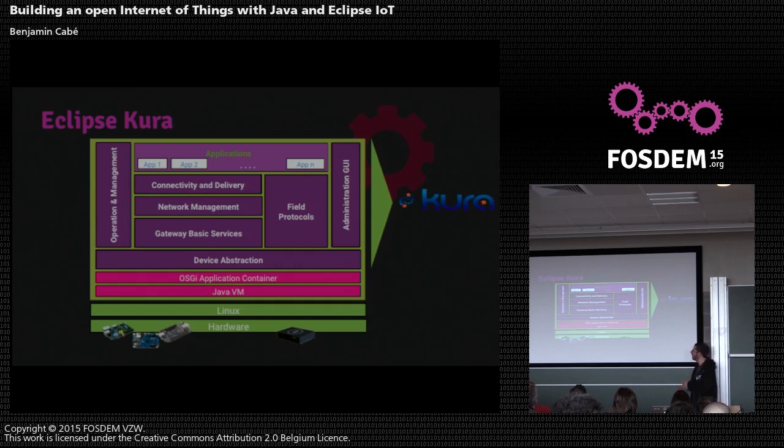So again, eclipse.org/kura. The idea is that on top of the JVM, it leverages OSGi. So most of the Kura functionalities are actually OSGi based, on some OSGi standards on steroids, I would say. Like for managing the software packages, it's using OSGi Deployment Admin and adding some stuff on top of that. And basically you will have all the features for managing the network connectivity, all the basic services of the gateway, as we will see in the next slide. And then on top of all these built-in features, you can host your own applications.